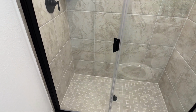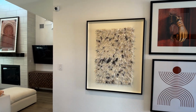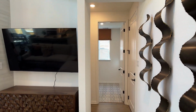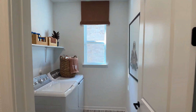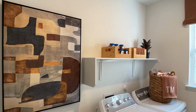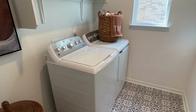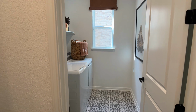And they did add a mud set in your second shower. Some of my clients definitely want that right here. It doesn't need to be a mud set. It can just be a shower pan instead of a shower tub, which will not be suitable for elder guests. And this utility room is right where the entrance from the garage is, where you have a little bit of space to add an extra refrigerator if you need one. And also there is some space to build a mudroom set right here across the door from the garage.